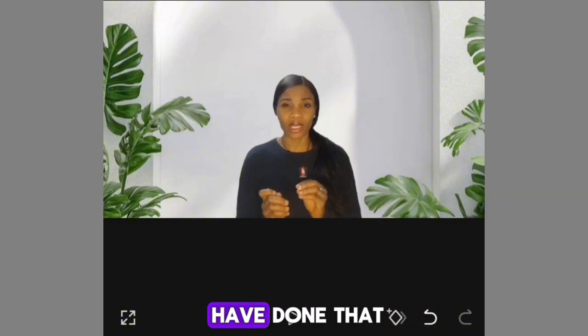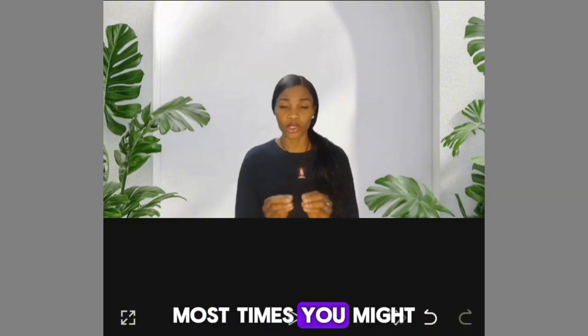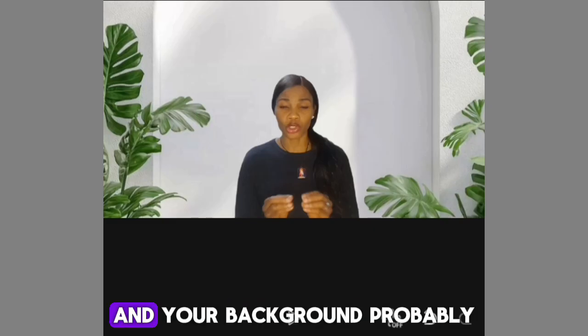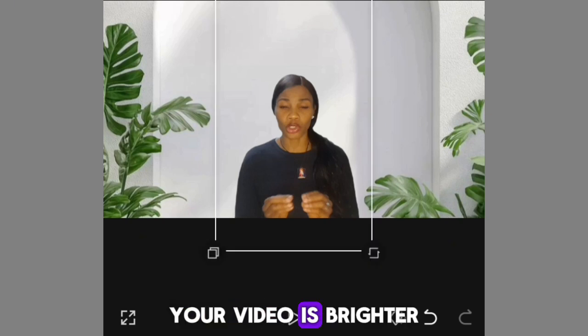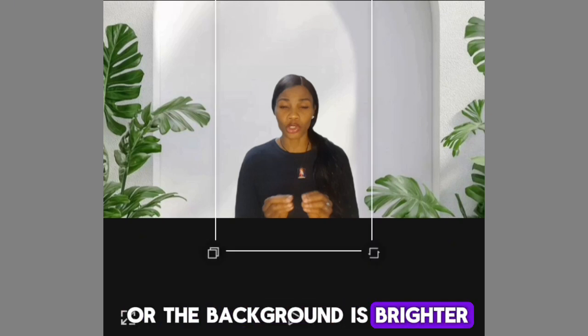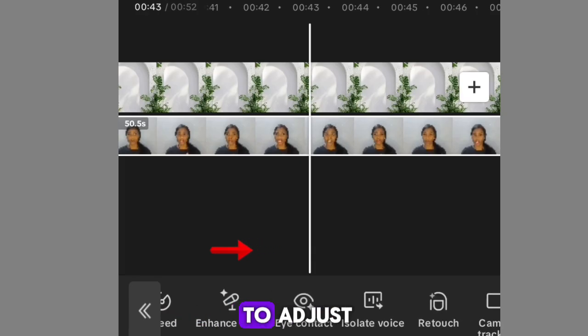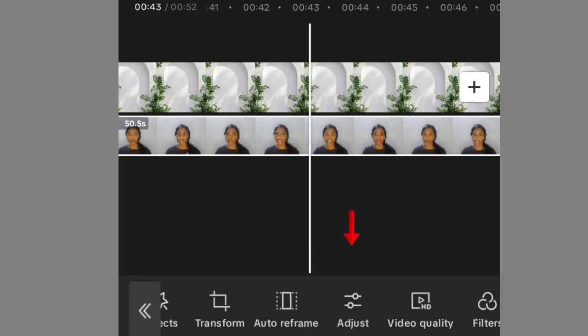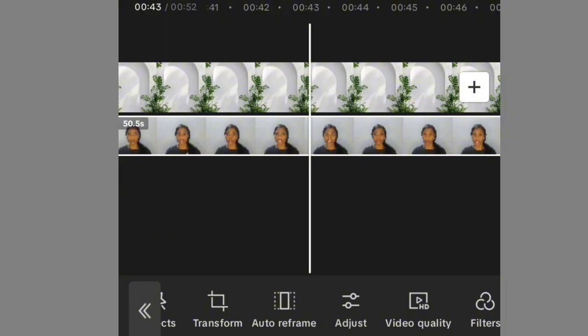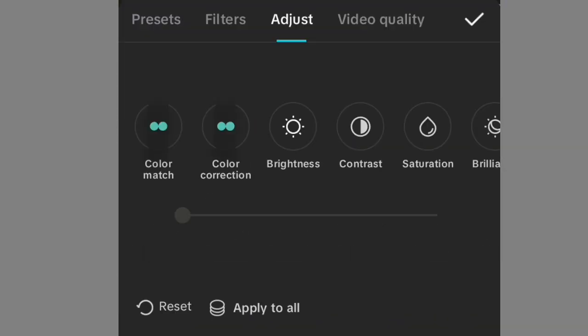Okay, so after we have done that, most times you might notice that your video and your background probably do not sync with each other, probably because your video is brighter or the background is brighter. So all you have to do is go to adjust and work on either your background or your video, or you can work on both of them just to make everything blend.